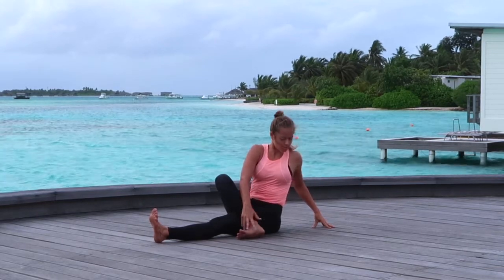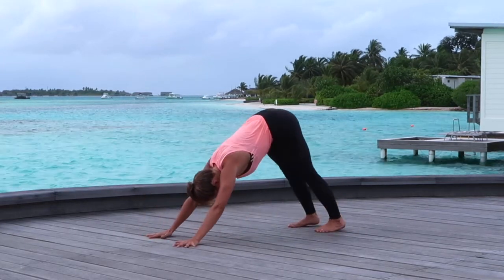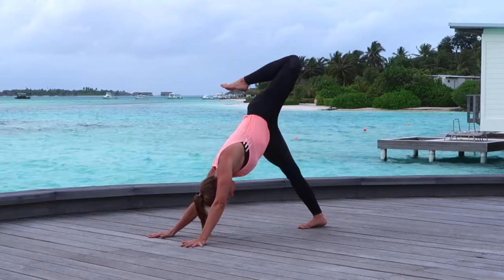Slowly inhale, come out of it, and then exhale, just a little counter twist to the other side, one breath. Crossing at the ankles, rolling forward, find your way into downward dog. We're going to take the sequence to the other side. Inhale, left leg towards the sky, bend the knee, open up the hips. If you like, come all the way into wild thing.